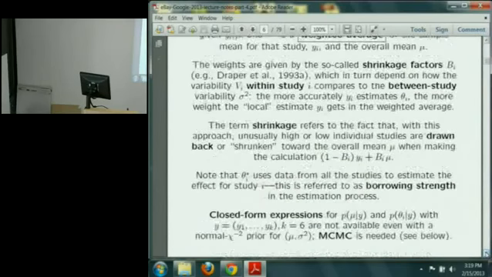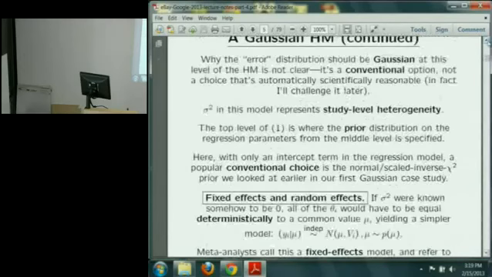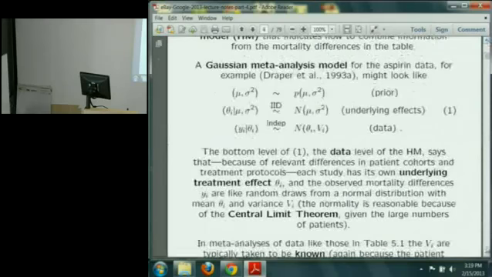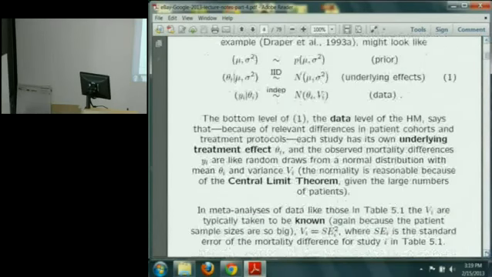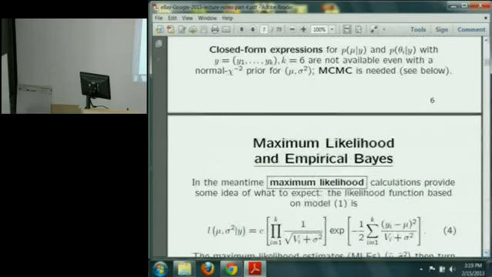Now it turns out that in this model, you'd be interested in things like the posterior for mu given the whole data set, and you'd be interested also in the posterior for each of the study level effects given the data set. And it turns out that there aren't any conjugate priors. There are no closed form expressions. Even in this simple model here, where you've got Gaussian, there's no way to choose a conjugate prior that makes those posteriors exist in closed form. So we have to use MCMC, and we will be doing so in a few minutes. But first, let's look and see how the maximum likelihood story goes.